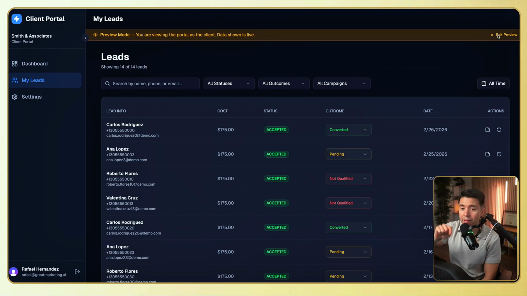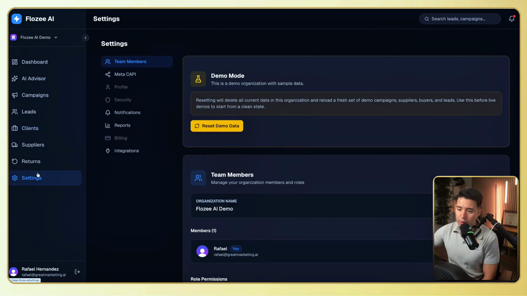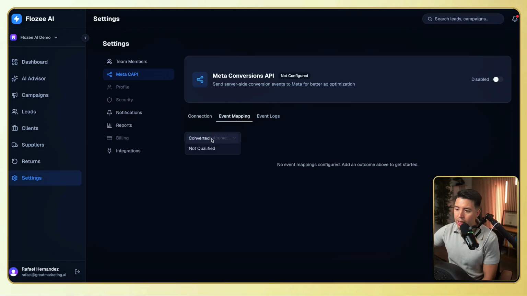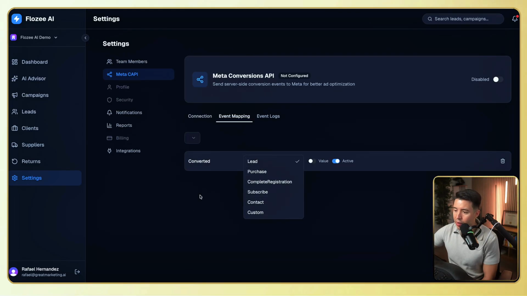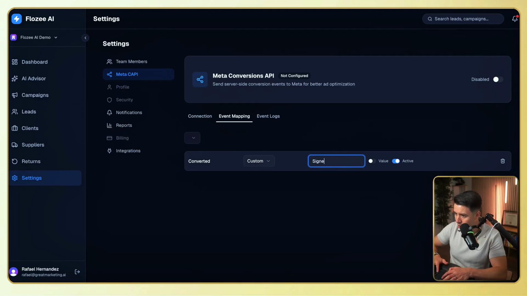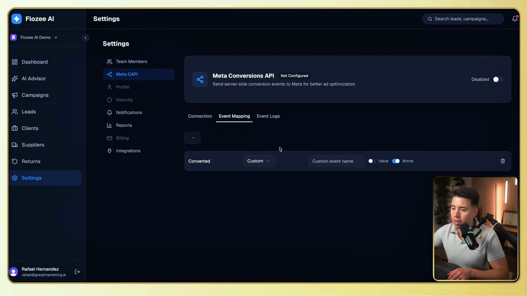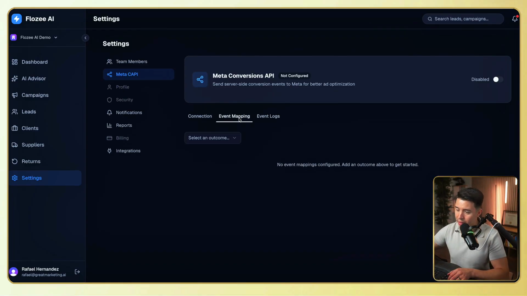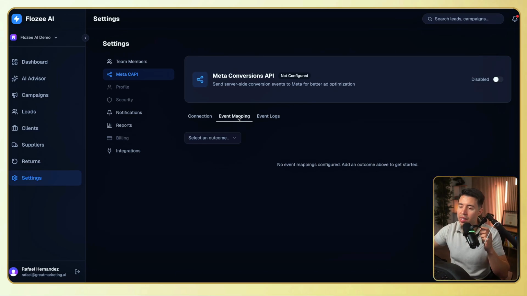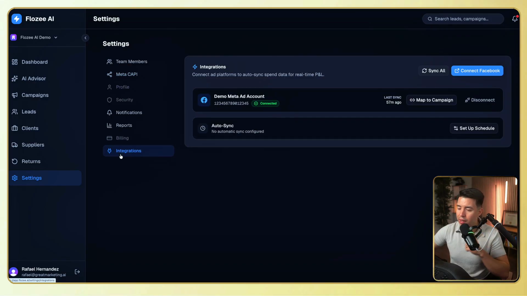But not only that, if they mark a lead as converted, or if you mark a lead as converted for them, there's this really cool feature where we have a Meta CAPI integration. So you put your pixel ID, your access token, and then if any lead gets marked as converted, we can send that back as a purchase. We can send that back as a custom event, signed case, signed retainer, whatever that looks like for your vertical in your niche, you can map that there, which is great because now when the media buyer or when you're looking at your campaigns, you can look at your leads, your cost per lead, but then you can also look at which of those leads are actually converting and at what percentage, which is great if you really, really want to scale your PPL agency.